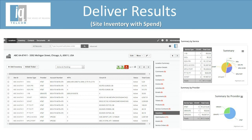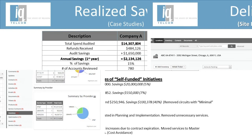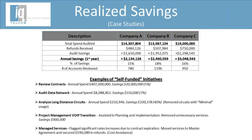We do managed services. Once we clean up inventory, we help organizations manage it. If you're doing provisioning orders, you want to make sure that services are put in right, taken out right, disconnected, and the billing stops. In hindsight, and I've been doing this a long time, it takes about 20% of your time to make a change and get a service in. It's 80% of your time to start cleaning up the bills and dealing with the carriers and getting your refunds and getting contracts right. It's a very time-consuming process, which most organizations don't have time for, or the expertise.